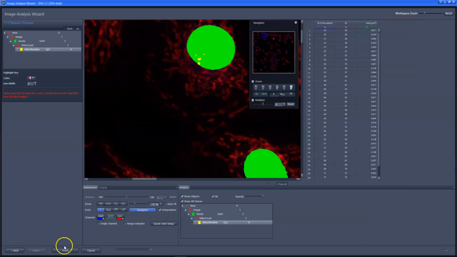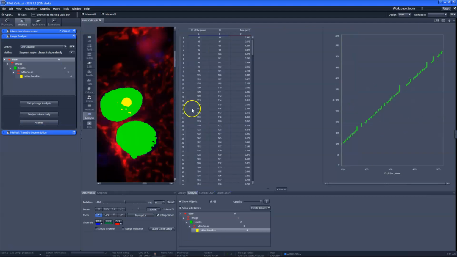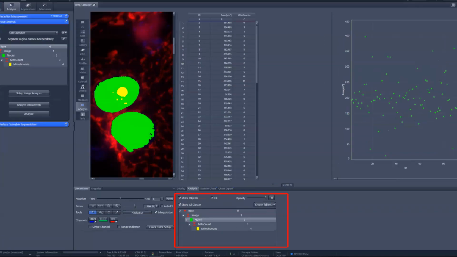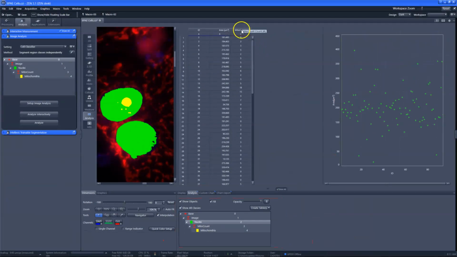Completing the configuration and running the image analysis of my full image provides me with data for the full field. I can view the data for the nuclei by clicking on the nucleus line of the results data, and I can see that we have just under 100 nuclei. I'll sort the data results table, just out of curiosity, by clicking on the header of the column that contains the mitochondrial event counts. Now I can easily see that I have 20 nuclei with no mitochondrial events.